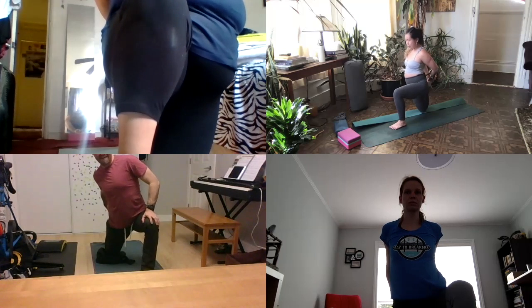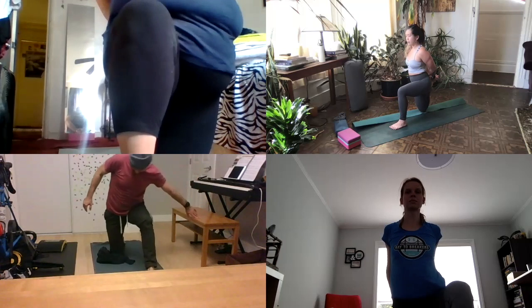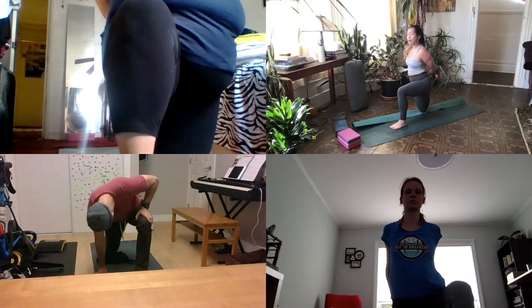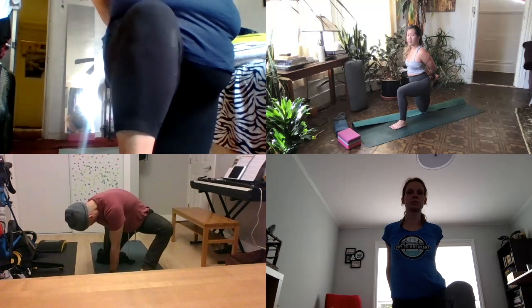And just notice if you're shifting your pelvis forward, do your best to keep the torso upright, front ribs in. And then as you draw your heel towards your glute, kick into your hand. Yeah, you got it.